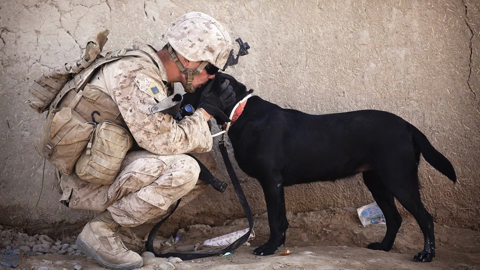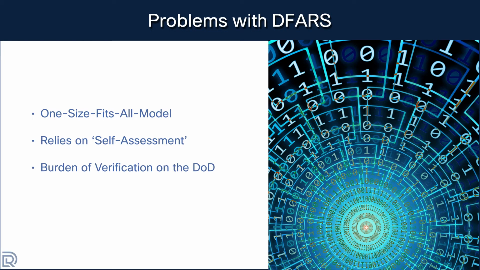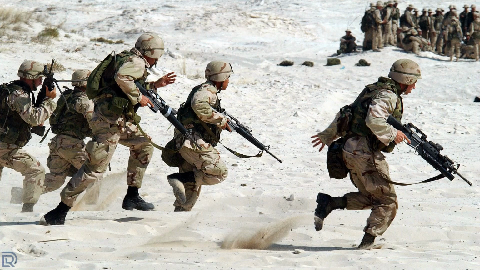The current DFARS has a few problems. Currently, it's a one-size-fits-all model. Hardly fair to require the same thing from a Fortune 500 weapons manufacturer and a small, medium-sized business that does, say, construction work. One contractor's self-assessment does not equal another contractor's self-assessment, and another problem which we touched on earlier is that the burden of verification is on the DoD logistics or acquisitions folks, a burden they are not trained for. They just want to work from an approved and trusted vendor list.